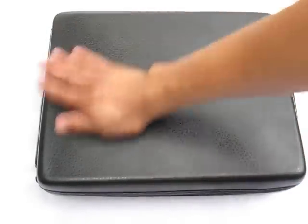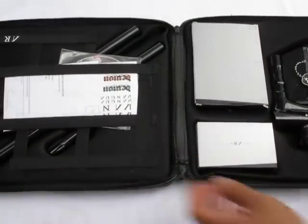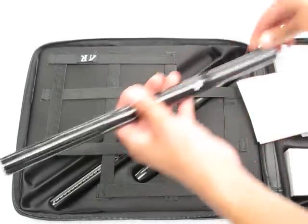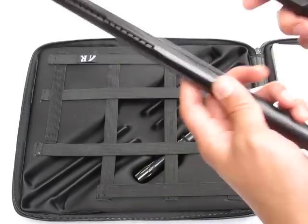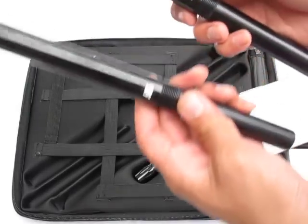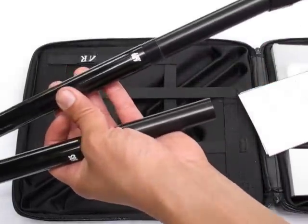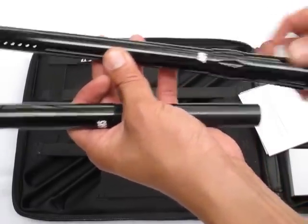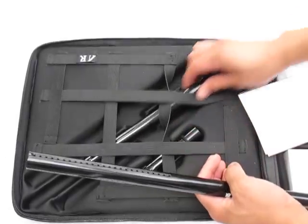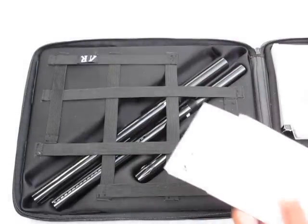Compared to Planet Eclipse and all the other companies, it's a zipped-up case with the barrels held down with some straps. This one came with two barrels. The configuration is a little bit different from the Freak and the ones from Mac Dev, but you get the back with the front already in there. We have the 685 and the 689. The back is not your typical back — you thread it through to the front and then put it on your marker. So here's one back that goes in there, and you have your two fronts.